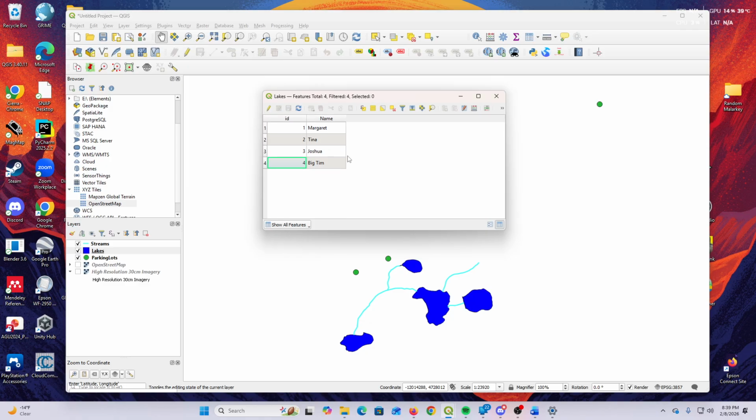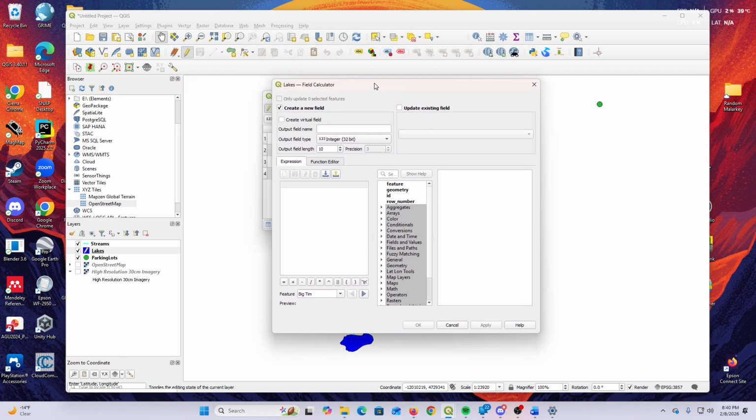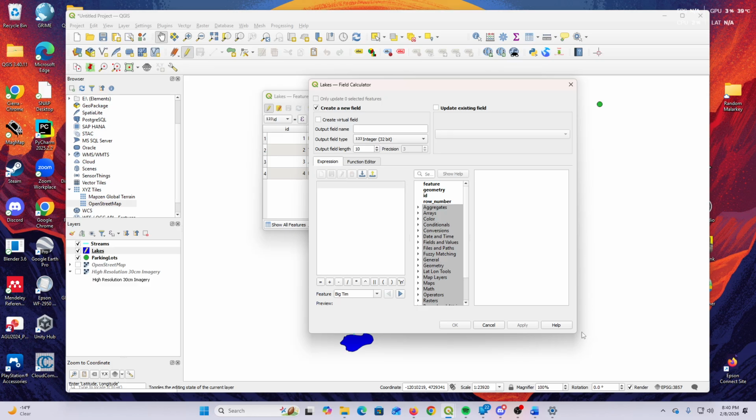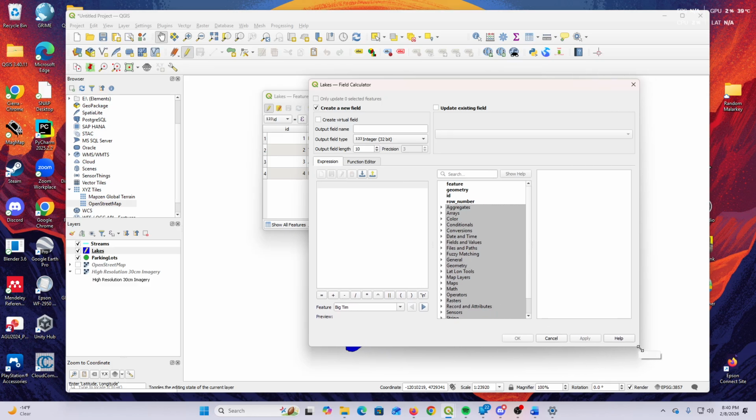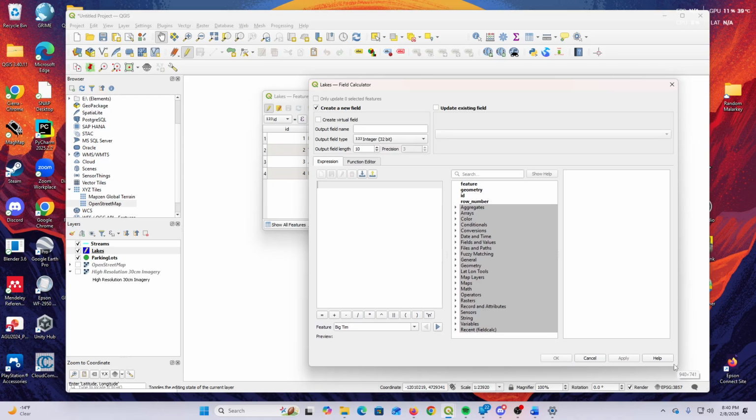So I'm going to go ahead and make sure that I'm on editing mode. And then I want you to look up at the top here, and over in this far right piece, you should see something called new field, delete field, organize columns, and then there's this little abacus that says open field calculator. If you click that, it'll open up this thing, and this is basically your way of doing calculations on your objects. It's a little overwhelming right now, and I don't want you to worry too much about all the different stuff that's available here.